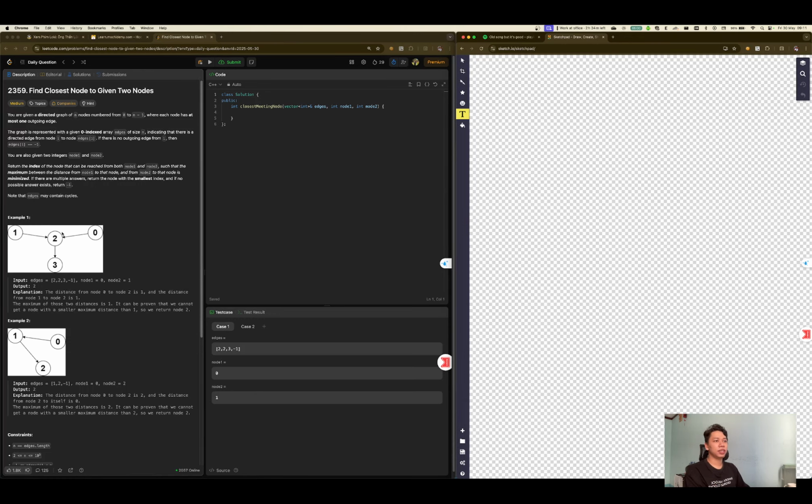So it's just a simple question. You find the shortest path from node 1 to all the other nodes, and from node 2 to all the other nodes, then iterate from node 0 to node n-1 to check if both node 1 and node 2 can reach that node. If so, take the maximum of the distance from node 1 to that node and from node 2 to that node. Then we need to find the node with the minimum of that maximum distance.